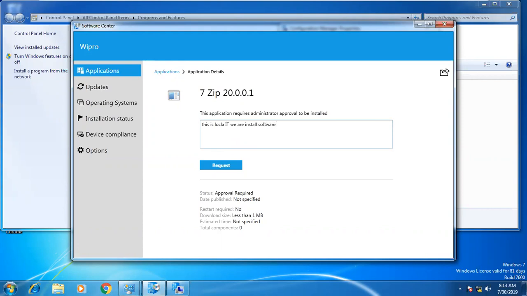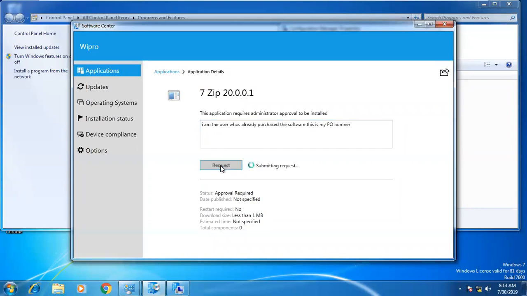Or if you're a user, I want this particular software, I already purchased the license. This is my PO number. Means they will give some number once you purchase.